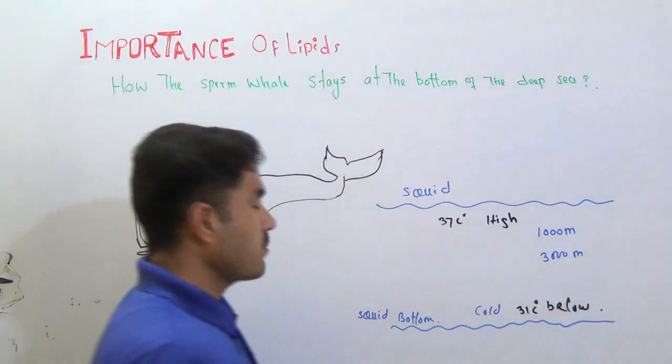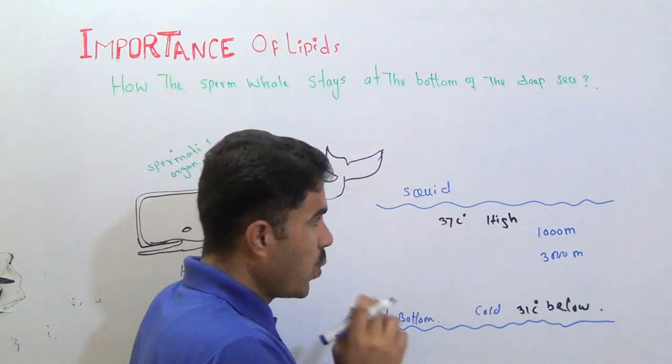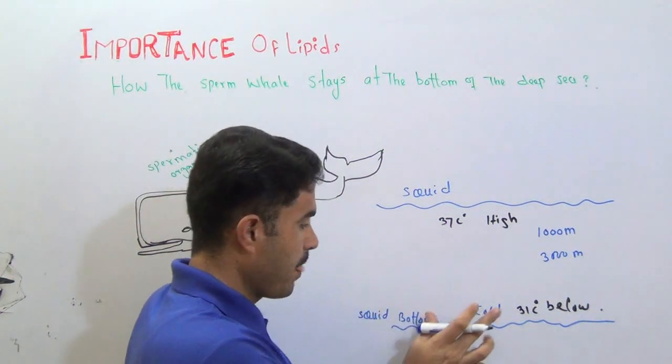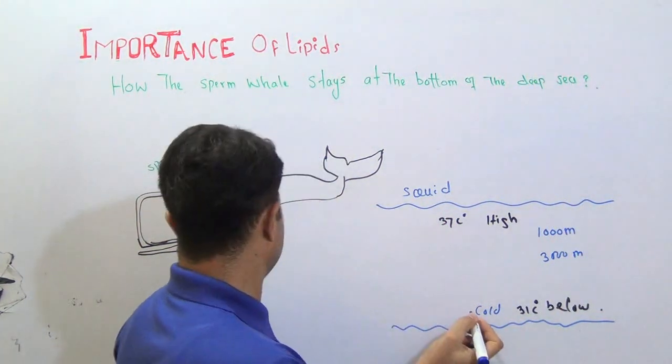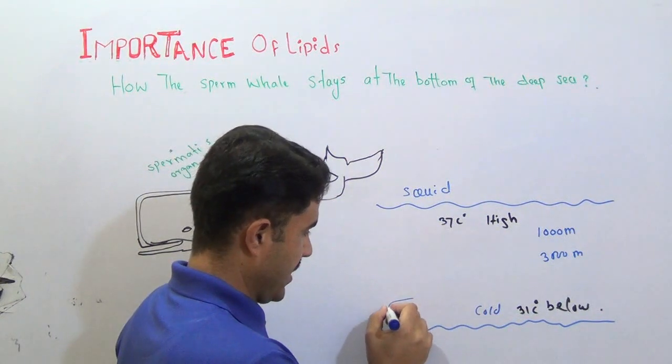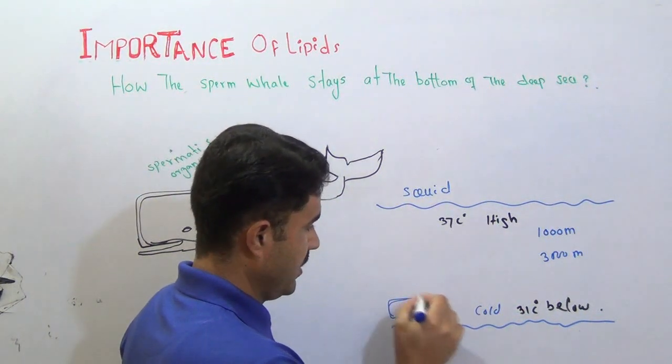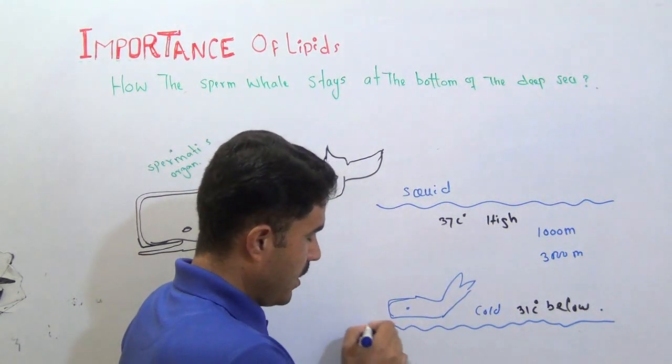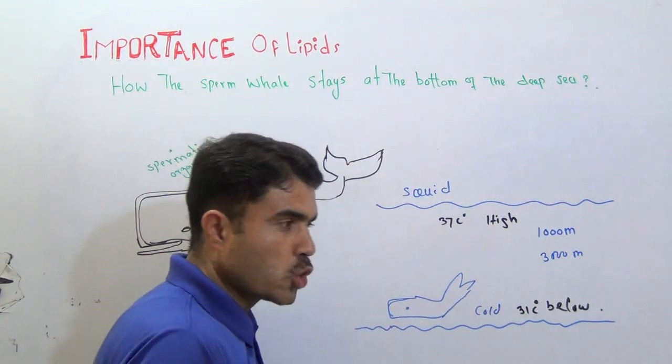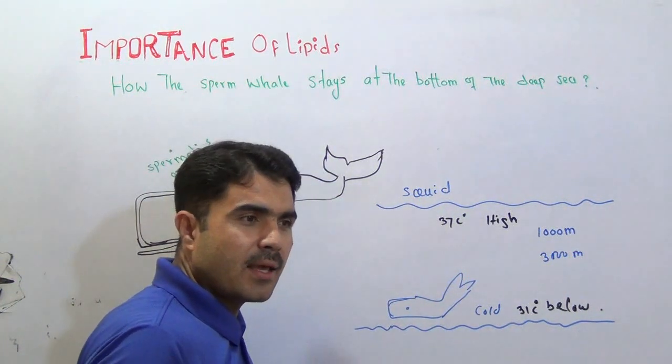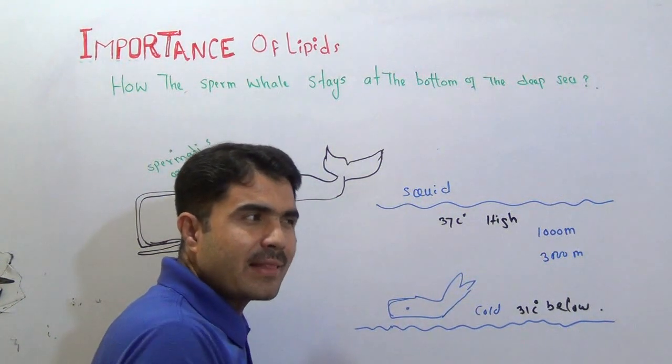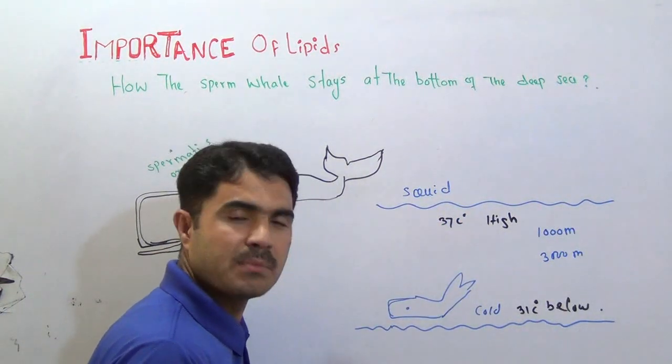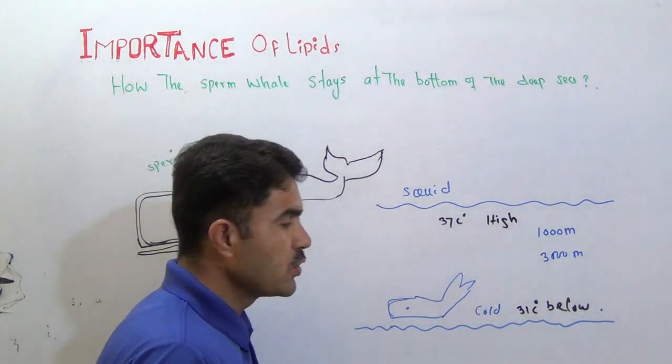So, at that distance, once the whale reaches to the bottom, here, when the whale reaches here, then squids are animals and they can feel, they can feel their enemy, that my enemy has arrived and their enemy is going to eat me, is going to catch me.